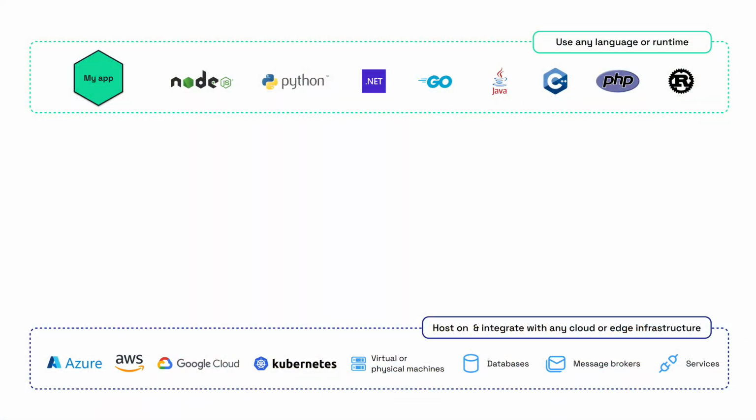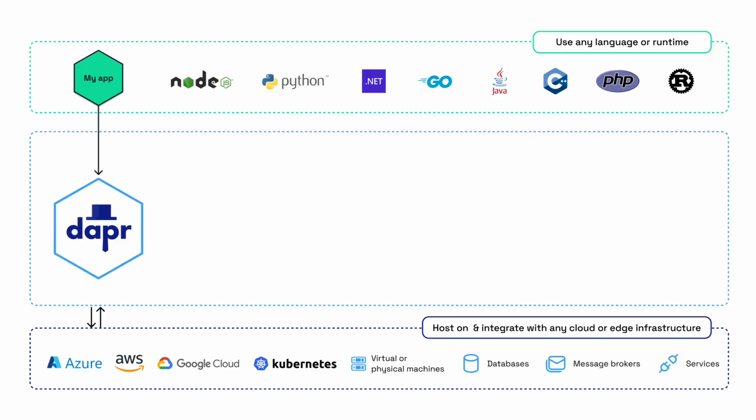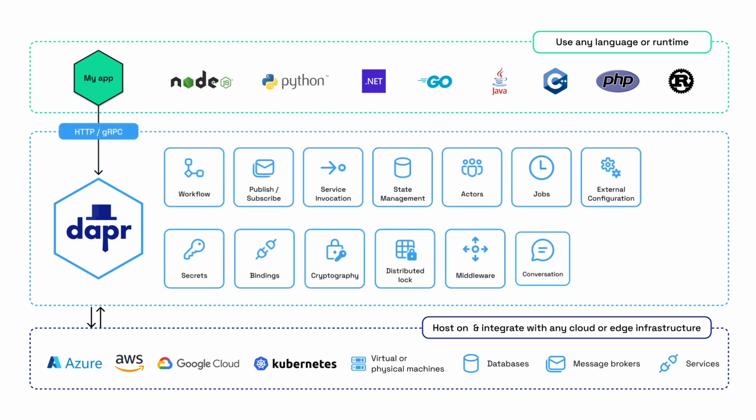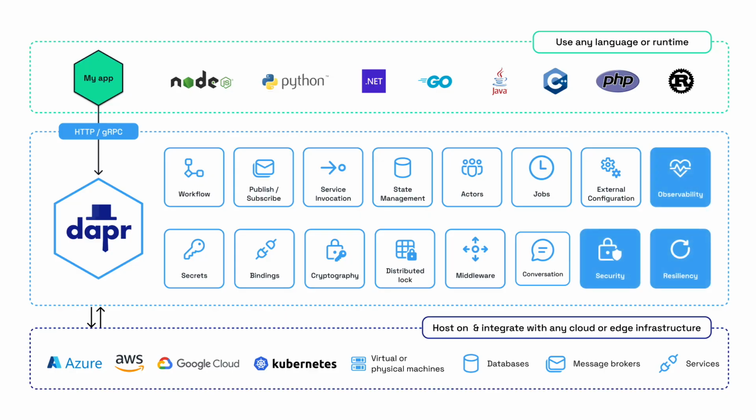Well, Dapr actually decouples your application layer from the underlying infrastructure layer here at the bottom. So you can write your application in whatever language that you want. Dapr sits next to your application, so it uses the sidecar model. And that really helps you to quickly build applications that, for instance, need pub/sub messaging or service invocation or do some state management. All of these functionalities are built into the sidecar, so you don't have to write that into your application. You just need to invoke these functionalities on the sidecar. Another benefit is that it also provides built-in observability, security, and resiliency. So again, you don't have to include all these features yourself in your own application because the sidecar will take care of that. So you shift some responsibility towards your sidecar so you can focus on your business logic in your own application.